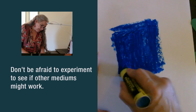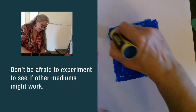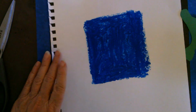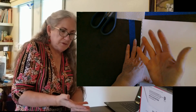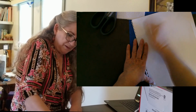And it may be an experiment on your part to see if it will work with things other than the paper, like we showed you previously. I'm going to place my shape, place it over the surface, and rub really, really hard. It might be in your best interest to tape that down. If you don't have enough strength in your hand, you can get a really smooth rock and rub with the rock, and that would probably work just as well, right?